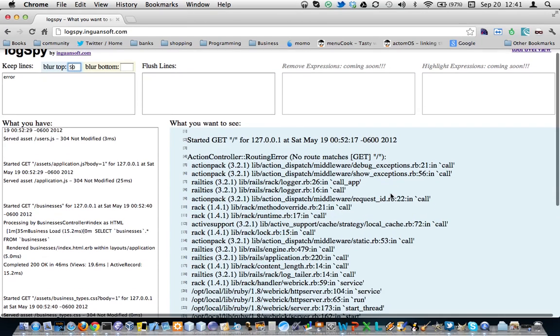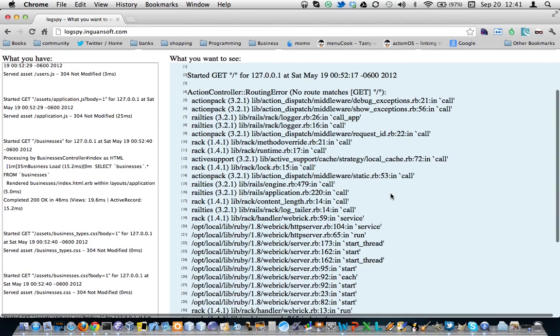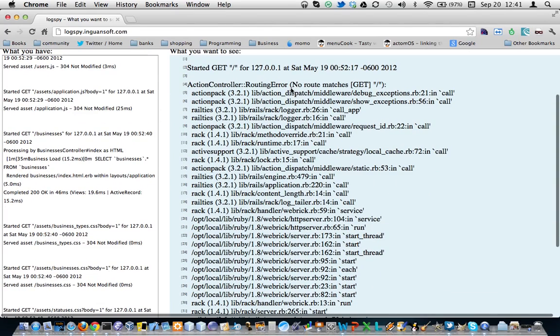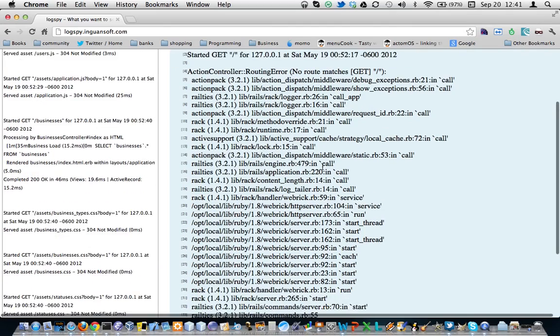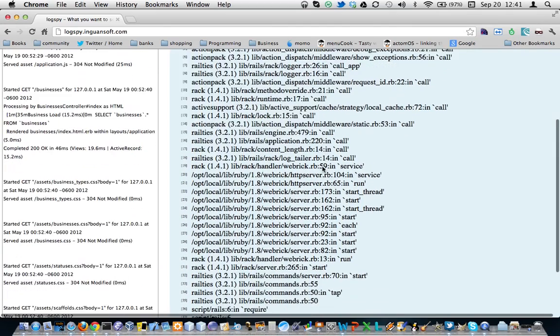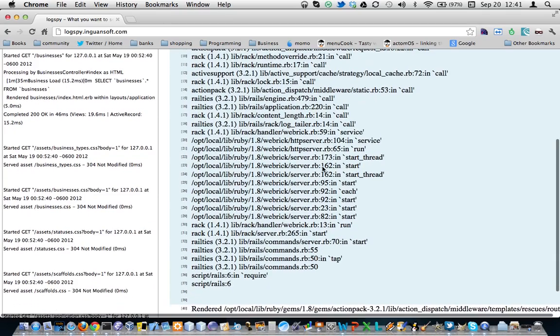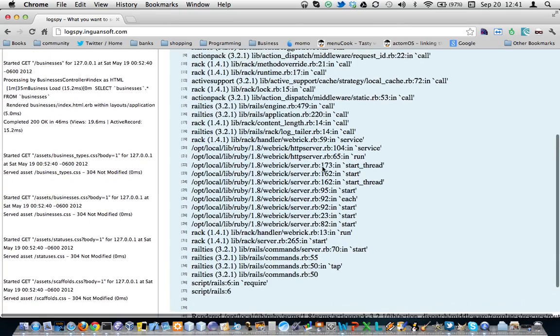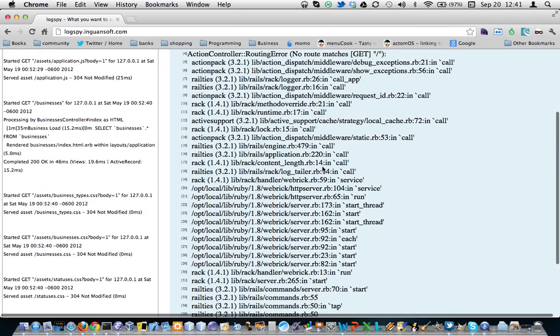Okay, this is what is happening above my problem, and I have a routing error. Seems like there is nothing that matches the get with backslash. And maybe I can find other details that may give me better information about my problem.